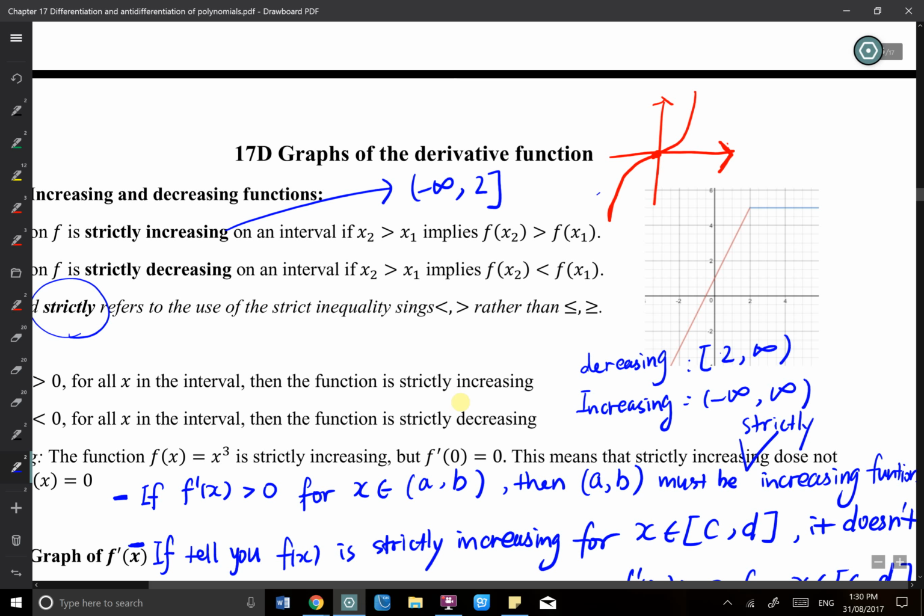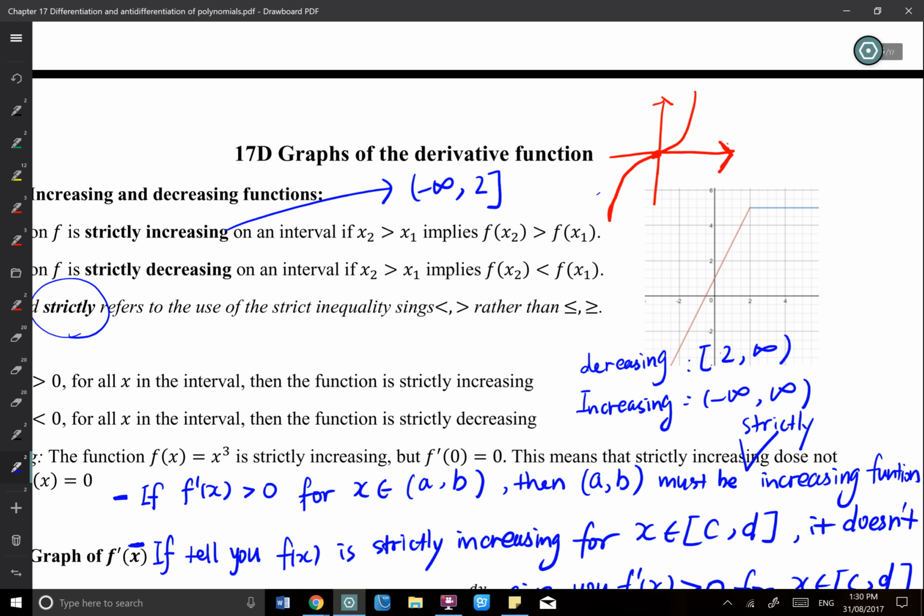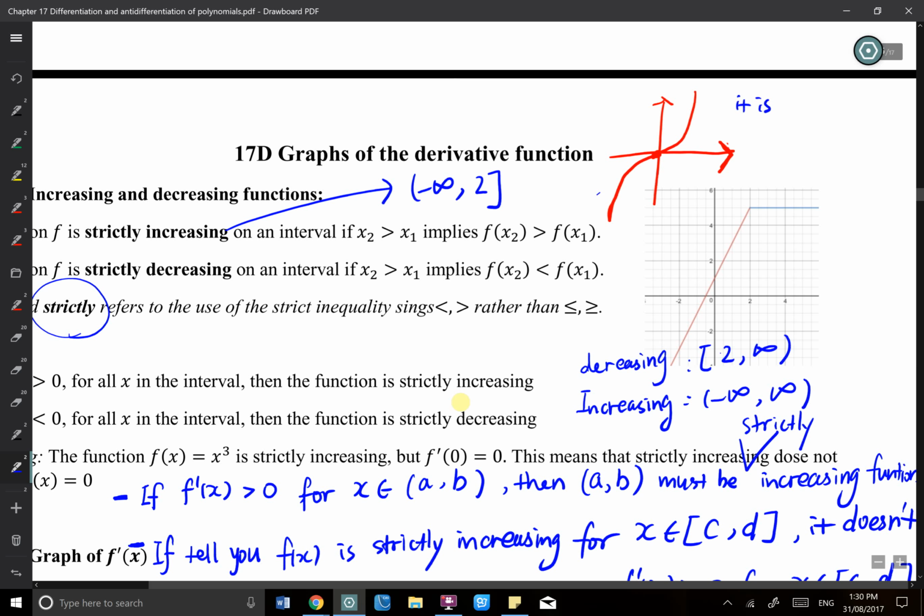How about the other part? It's all together. It just keeps increasing. If your x increases, your y just increases. Doesn't matter whether there's a stationary point. Think about looking from left to right. It's just like going up. There's nowhere with a horizontal line. So if your x increases, your y will definitely increase. If you substitute a larger x value compared to the previous value, you definitely get a greater value. So it is strictly increasing for x belongs to R.